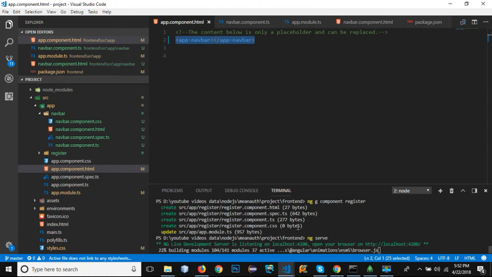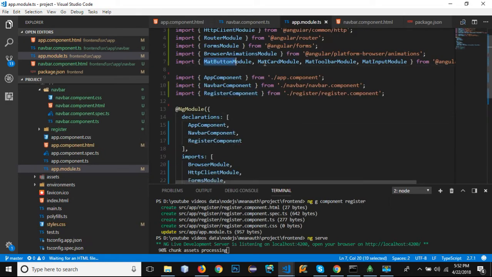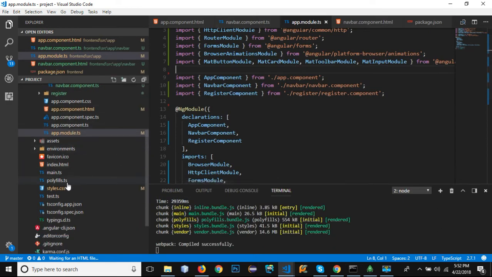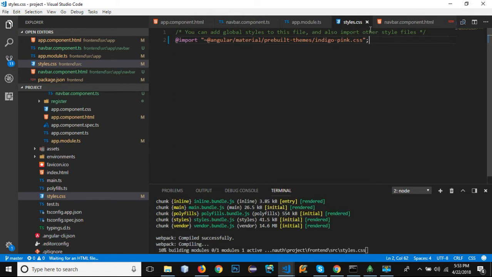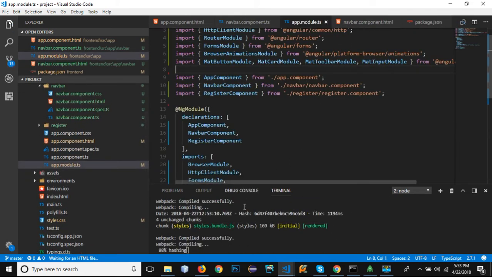It is building all the new components, and before it builds our project, I just want to let you know that you can see I imported this mat button module right here. In order to use the styling of Angular Material, let's go to the styles.css file, and I need to import something here. You can just pause the video and write it as it is. Import the Angular Material pre-built themes, indigo-pink.css. Okay, let's save this file and close it.